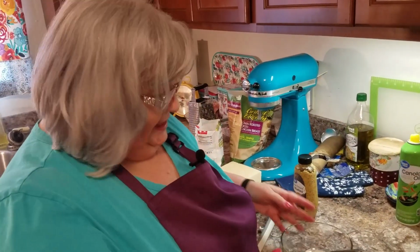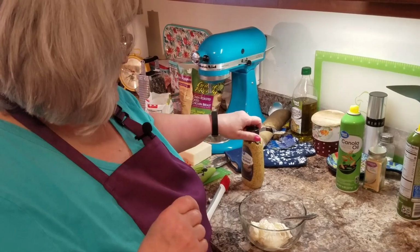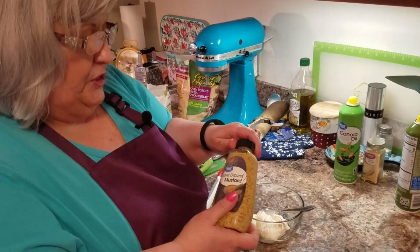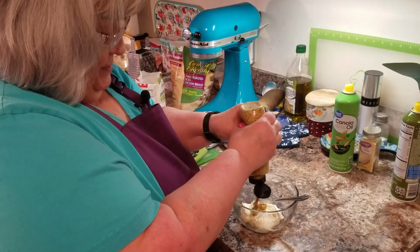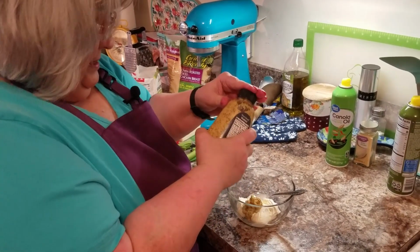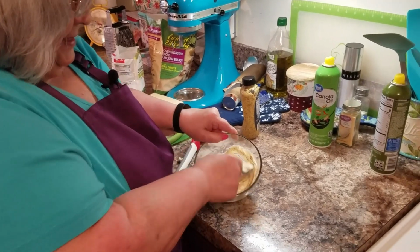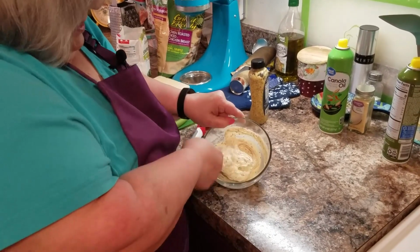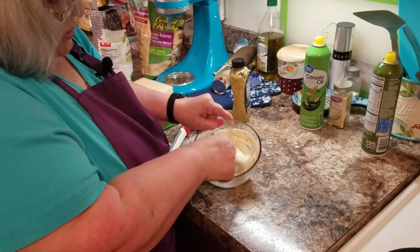So the dressing consists of mayonnaise, about a half cup of mayonnaise, and then I like this stone ground mustard, and I'm going to put a good 1.5 tablespoons in there, and I'm going to mix that up. Now, this is going to go on my pre-baked crust.